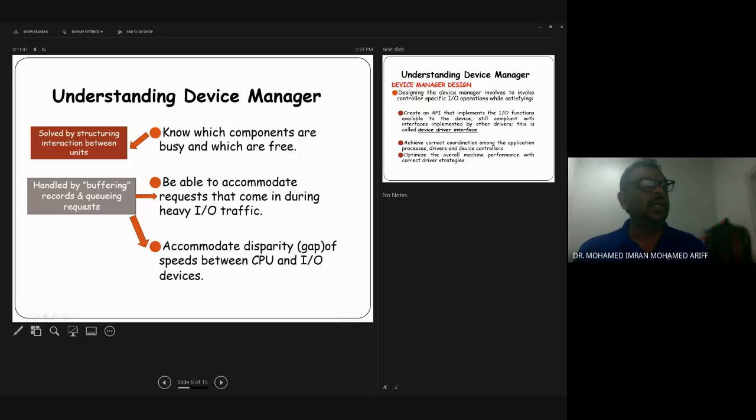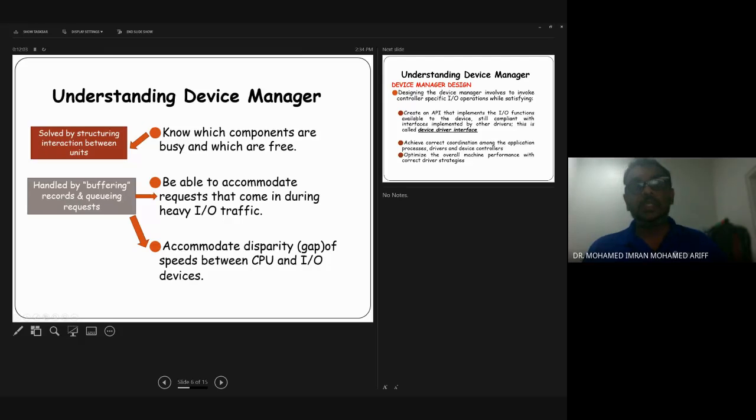So understanding a device manager, know which components are busy and which are free. This is why the operating system needs to know which devices are connected to your PC. So it needs to know which component. Components here means which devices are busy and which are free.